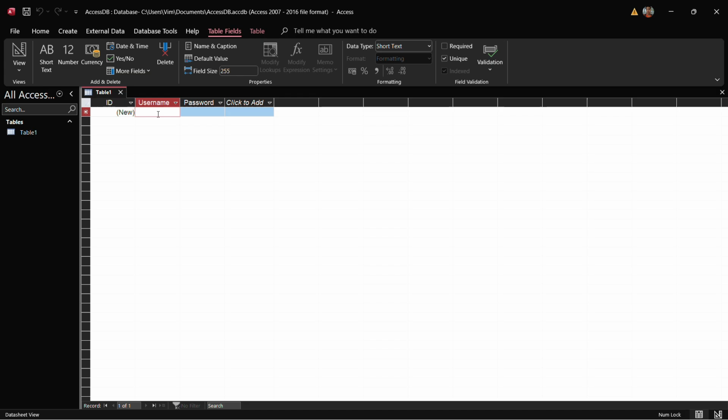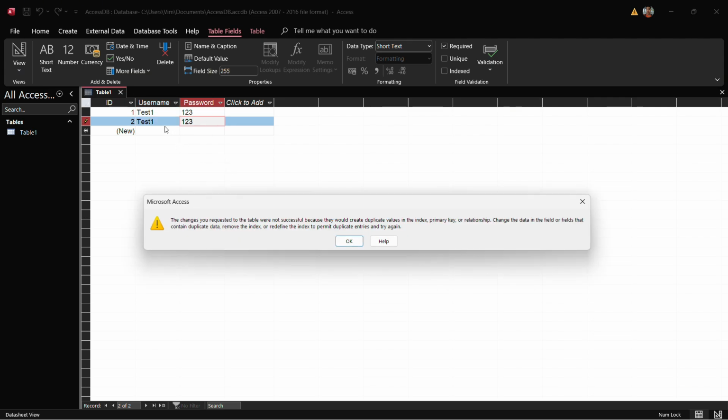An example here, we're going to input test1 as username, password as 123, and then input another test data, test1, and once we try to enter the password, it notifies me that the changes requested to the table were not successful because they have duplicate entry.